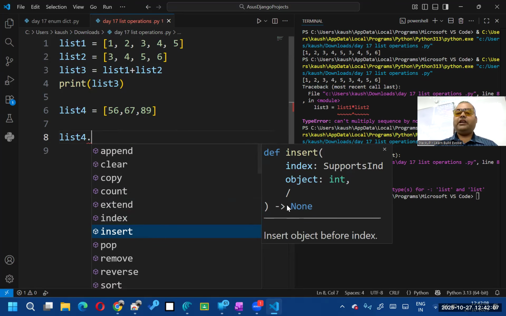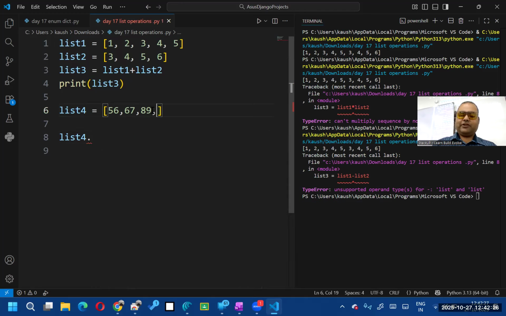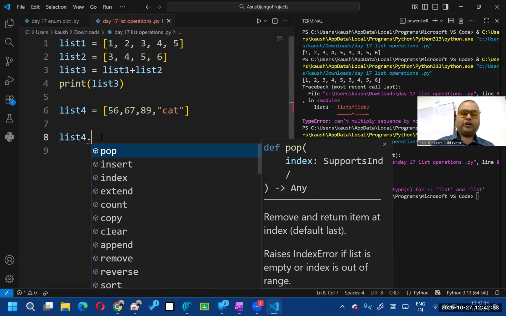Here is the return value. See, pop will also give you not just int, because this is an integer list, it will give you int. If it is some other list, it will give you that data type. Wait, I'll change it to mixed data type. Okay. Now let's see. Dot pop will give you any, based on whatever is there in the list.